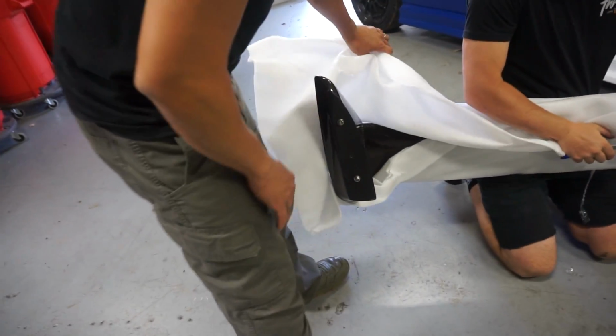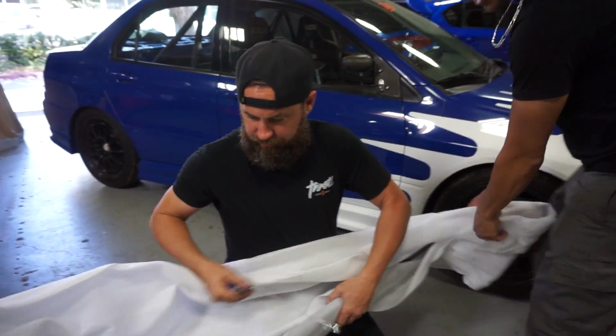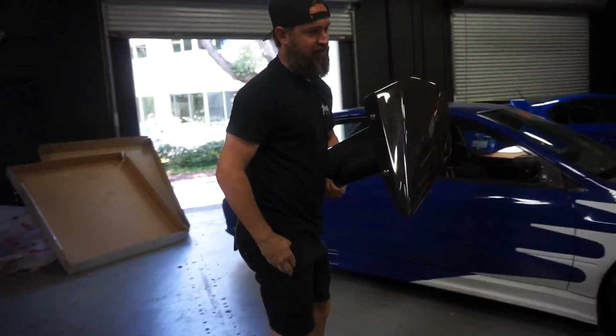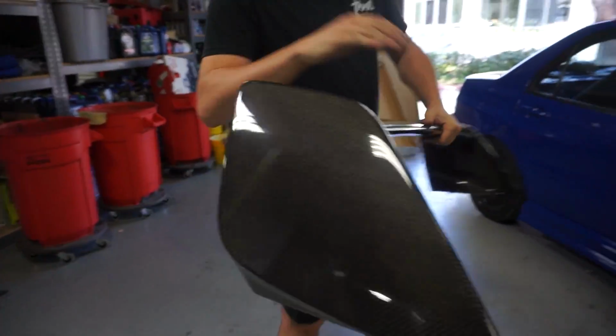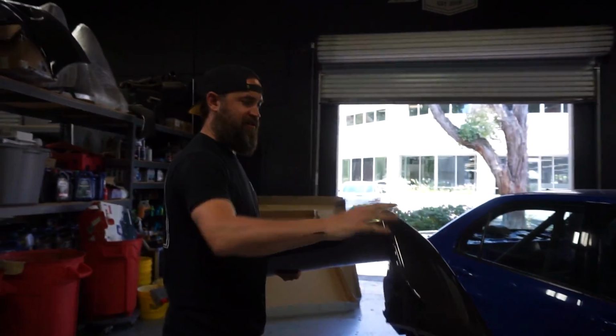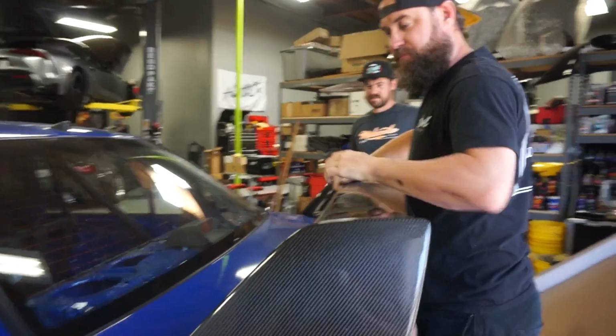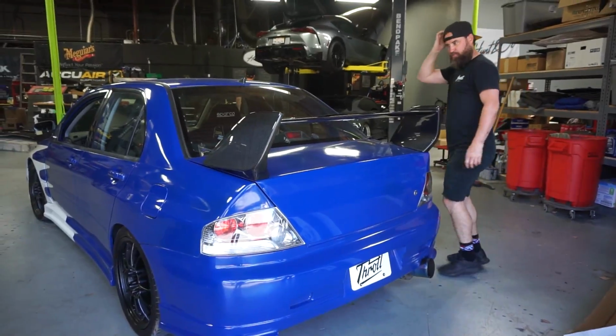How it looks so far, so dang. A lot of carbon. Is that a one piece? Oh wow, it is. Yeah, I thought it was three-piece. So I think we're going to end up painting these car color underneath the blade. Yeah, I agree. I don't want to scratch our trunk, but it's pretty flat.